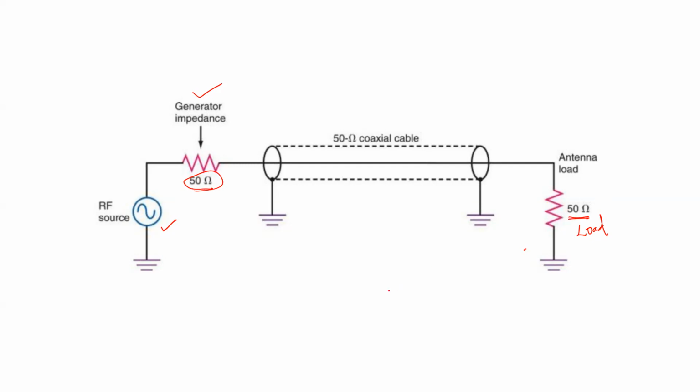So in this example, the transmission line has a load impedance equal to the characteristic impedance. So we can say that this is a matched transmission line and the power will be completely absorbed by the load. There won't be any reflected power. So reflected power is absent in such a matched transmission line. This is what we can observe.